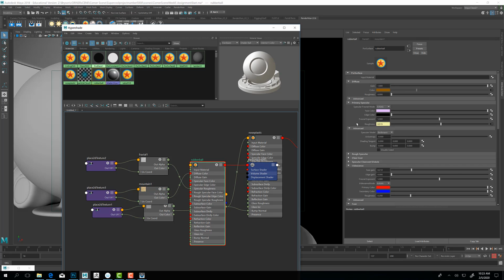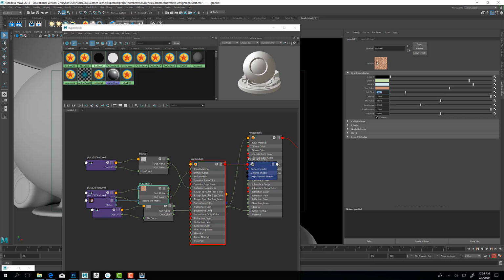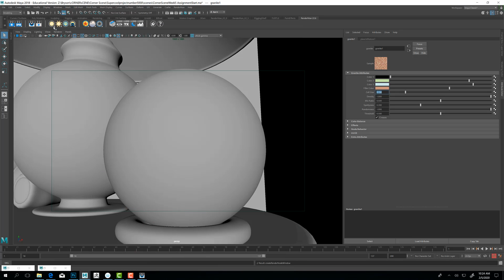You can also look at granite. Granite's a good one, because you have different colors for the flakes that you can add in. So you can mess around with that and see if that'll give you what you're wanting.